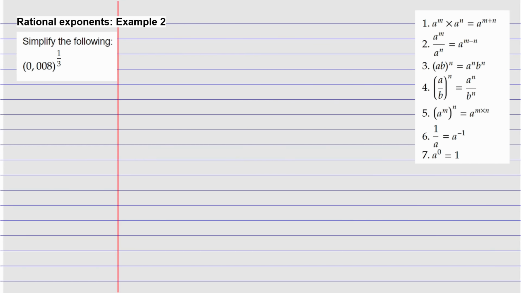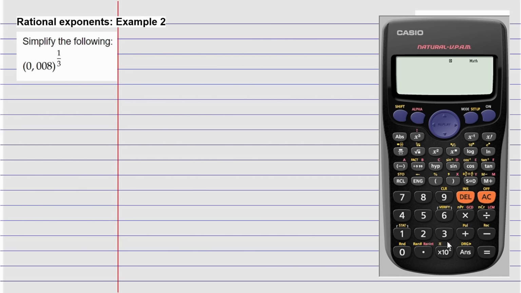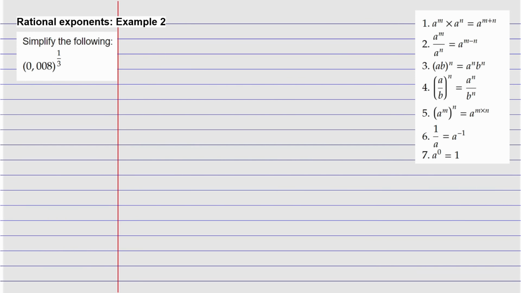So now with this question, what we need to do is first change this decimal using your calculator. I'm going to freeze the screen and show you on the side how to do it. So what you're going to do is go to your calculator, type 0.008, then press equals, then press shift. After going to shift, you're going to take the S-D option there. Then it's going to change it into a fraction, and this is the fraction that you're going to use.